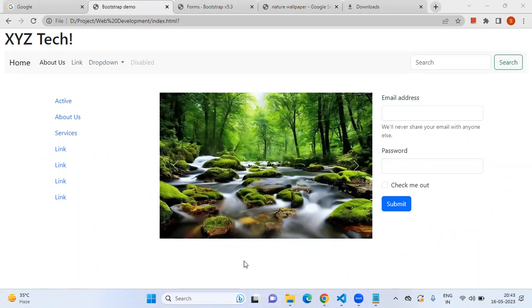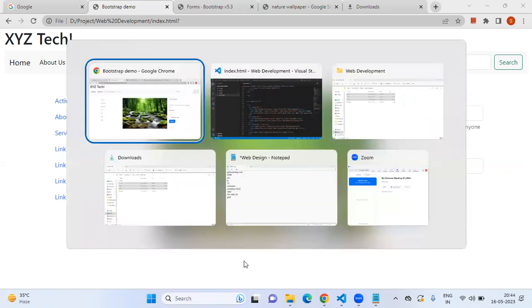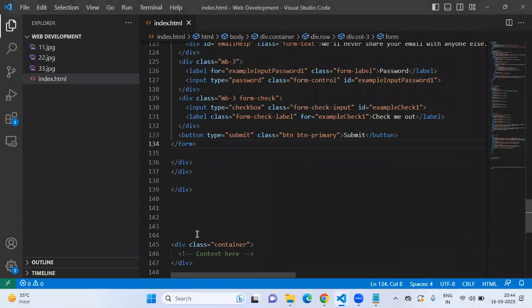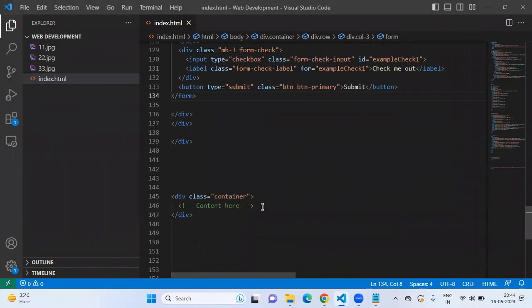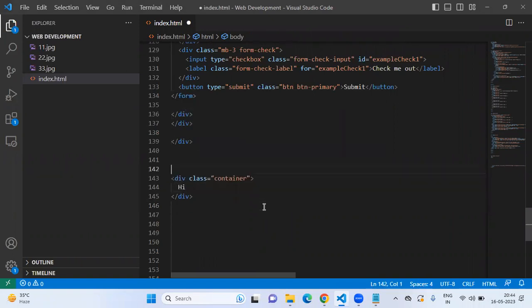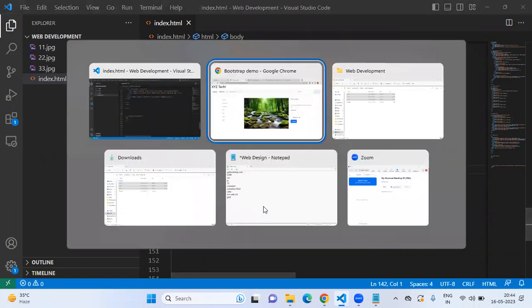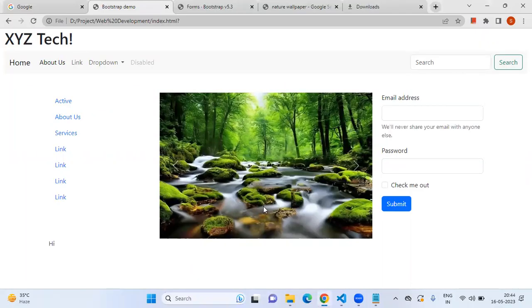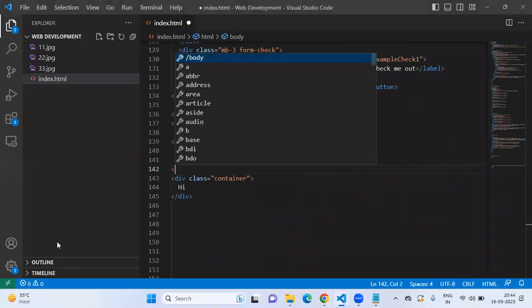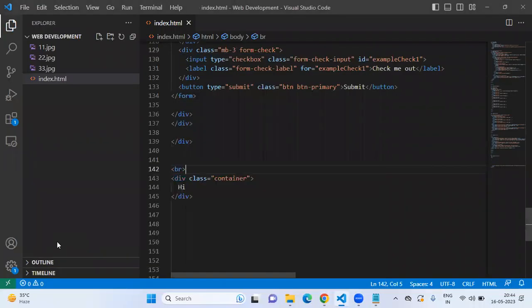So what I want is a footer in my bottom section. So how am I going to put that footer? I'll have this container, if you remember. But let me test that. Hi. Okay, and let me see, that is showing there somewhere without any space. So I'll just need to type a BR tag to provide a space. And there I want a footer.